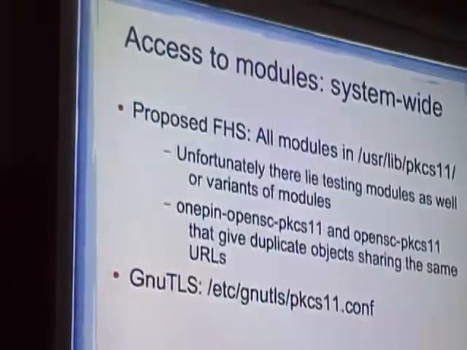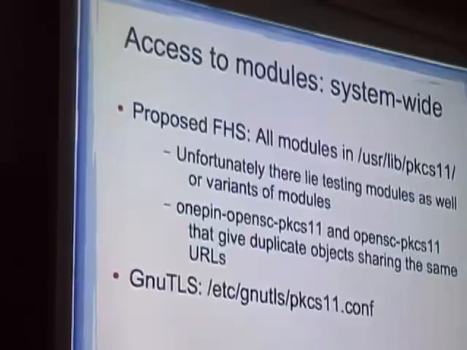There is a proposed file system hierarchy standard that says put all the modules in that directory and GNU TLS and OpenSSL will load them. But it has a problem. I found there that there are some testing modules that as long as you use them in GNU TLS, you get some errors in the standard error. They say this is a testing module and stuff. This is not nice. Also, I found that OpenSC has two libraries that have the same identification as pkcs11.